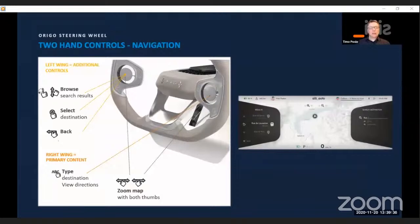Then what Hasse already mentioned, one of the unique things is how the navigation and maps are controlled with the Origo steering wheel. For example, let's take the zooming. Zooming happens with both thumbs. So basically you put your thumbs on the slide area, then swipe out or swipe in with both thumbs, and the map is zoomed as well. So you don't need to take your hands off the steering wheel to zoom and operate the map.